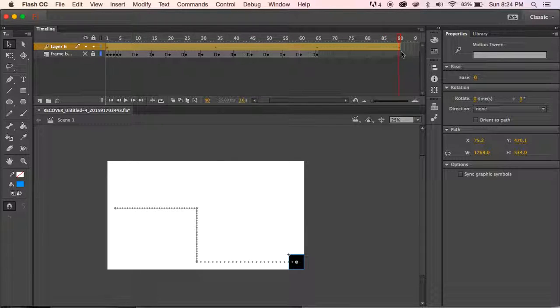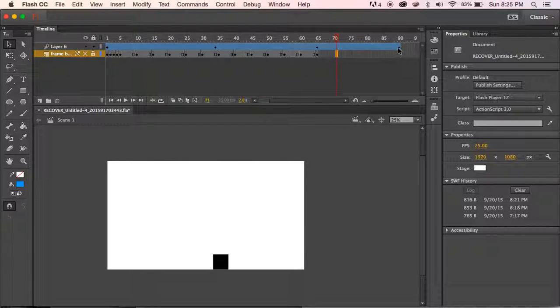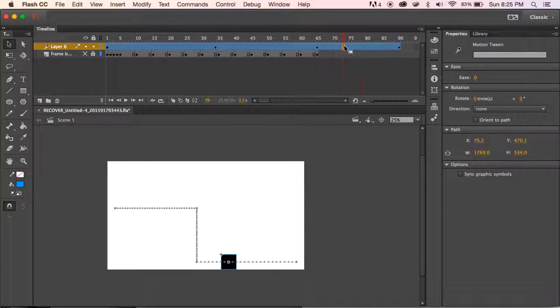So what I need to do is take this keyframe and move it closer to that keyframe, so it takes fewer frames per second for it to go from this spot to that spot. So one thing I have to be careful of is not to just try to click on the dot and then move it. That's a mistake that I actually make often.